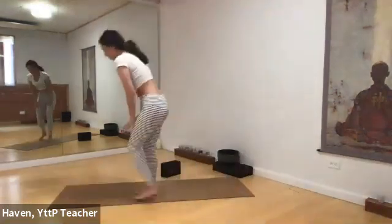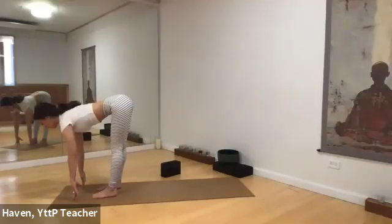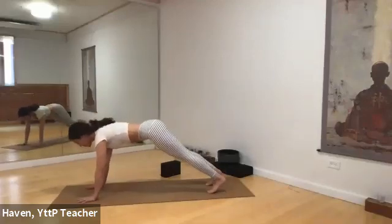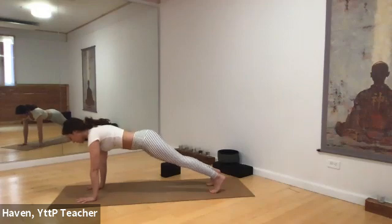On your inhale, find a halfway lift, maybe hands to shins, or maybe fingers spread wide on the floor. Exhale, place both hands on your mat. Set both feet back. Pause in your upper push-up plank position. So this plank position is the beginning of our flow sequence. And in this Vinyasa style practice, that flow literally tethers one side of the body to the next, one asana to the next. So we'll do this very, very frequently.